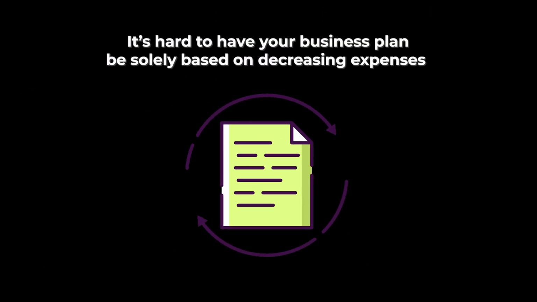Now, one other note I'll say about this part too, you can also do this on the operational expenses side, right? So, if you look at the expenses and something's just sticking out, that maybe the seller's incurring really high expense costs, and you think you can beat down the expenses, that's another item where I would look through and see if you can beat. I don't really like to do this too heavily, right? Because it's hard to have your business plan be solely based on decreasing expenses, right?